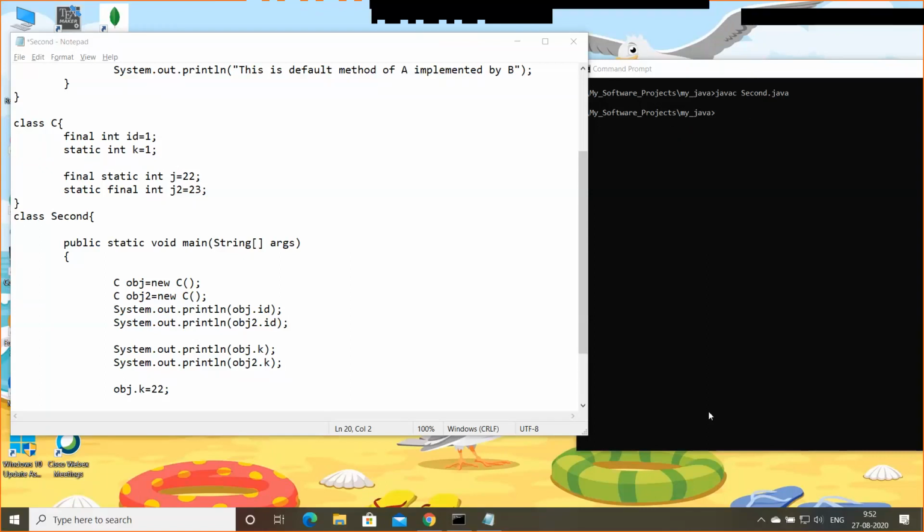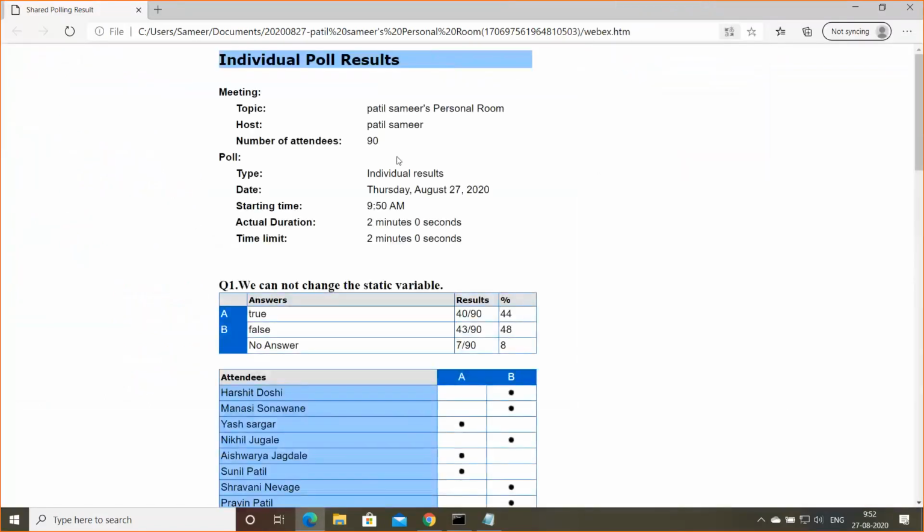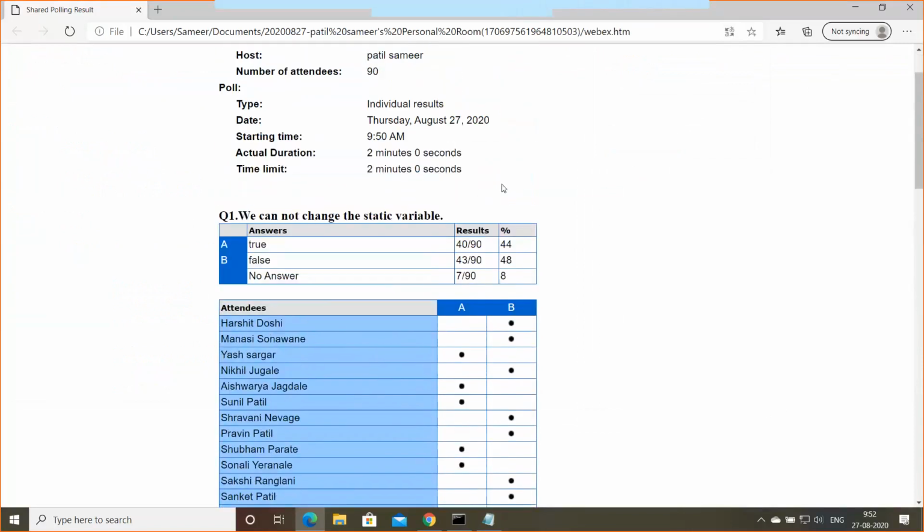So the results are ready. You can see the result which is available, and 40 people have chosen the wrong answer.